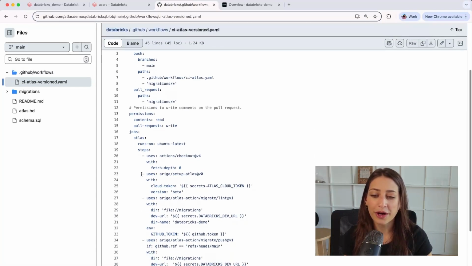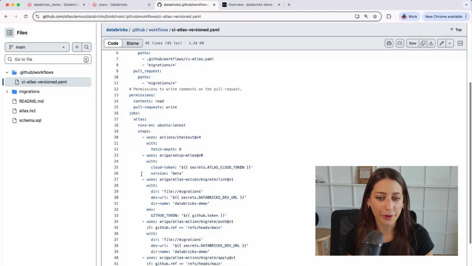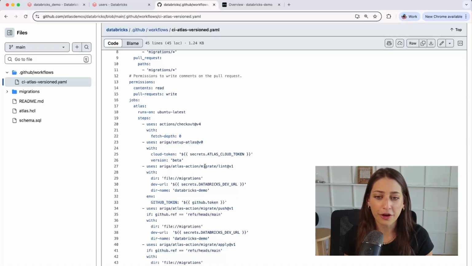The way that this works is you create your migration file locally as usual with migrate diff, and then create a pull request for that new migration file and the new hash file that, again, is explained further in our documentation. But you're going to upload those files to a new PR. And when you create that pull request, GitHub is going to call this job right here, Atlas migrate lint.